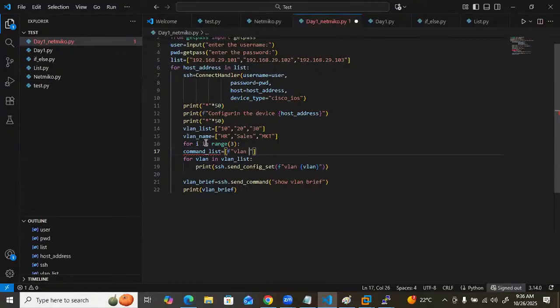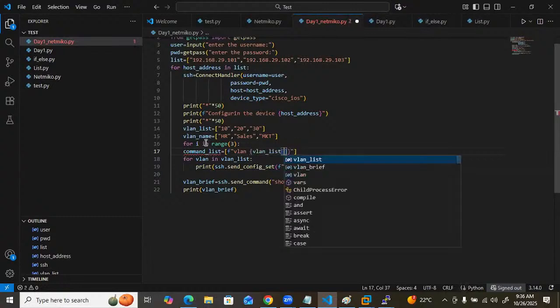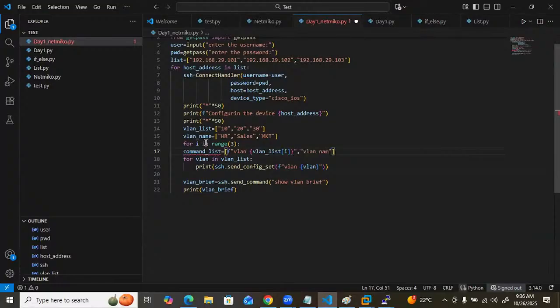Is it VLAN or name? Just a minute. It's the VLAN list, index number i, then comma, VLAN name, and what should be the name of that VLAN?